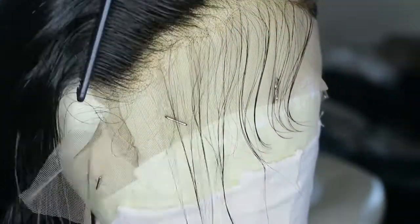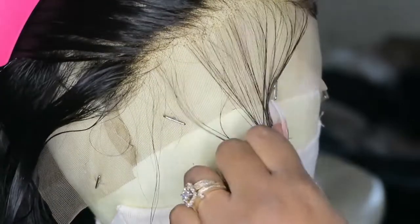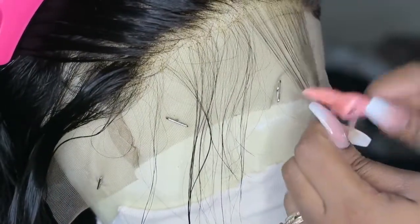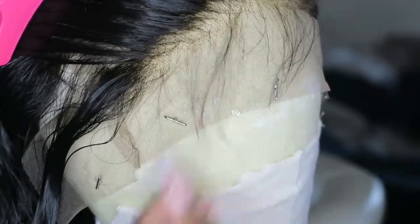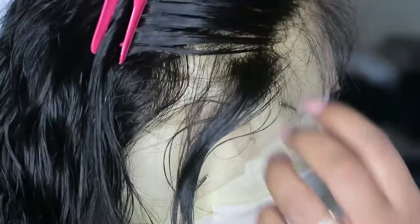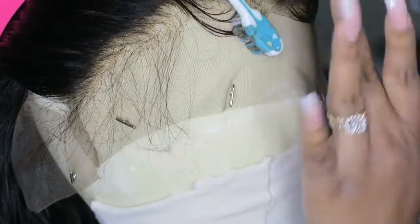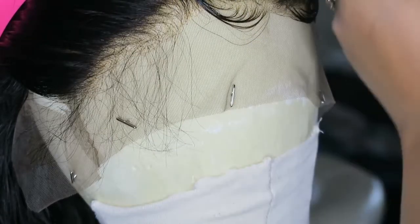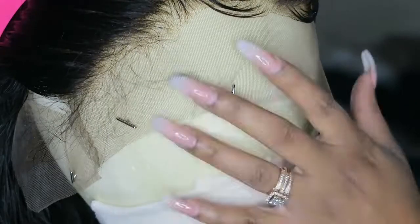I'm going to take some small pieces of the baby hair, and here is the key to laying perfect baby hairs. When you are cutting, you want to use a razor comb and cut in layers at an angle — that is the key to having perfect baby hairs. Definitely don't cut too short; start off long. Take your brush with some gel and swoop the baby hairs just to see if it's to your liking. If it's too long, cut it. If it's too short, I don't know, you got to make it work sis — but that is the main reason why you don't cut too short.